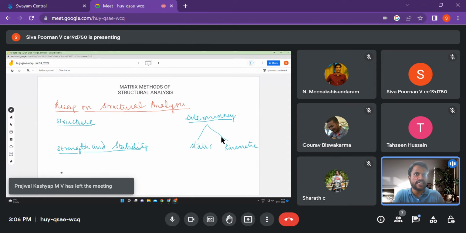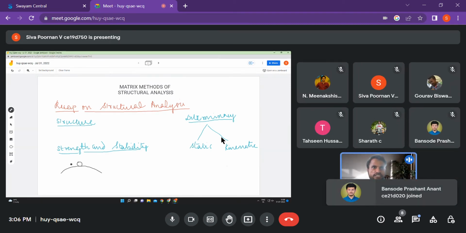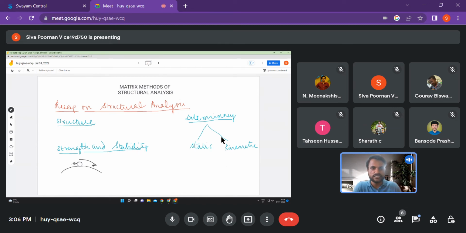For example, let's say I have a ground like this, and then there is a ball. This is a very typical example. Let's say I am placing a ball over it, and then if there is a small disturbance to it, what will happen? It will roll over. We can say that this is leading to failure. But this does not mean that this ball is not strong enough. This says nothing about the strength of the ball or the ground. It is just that the configuration is in such a way that it leads to failure. So this comes under stability.